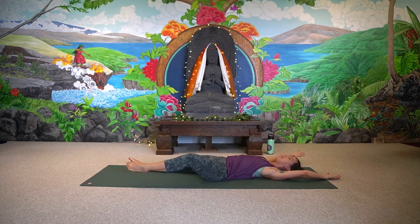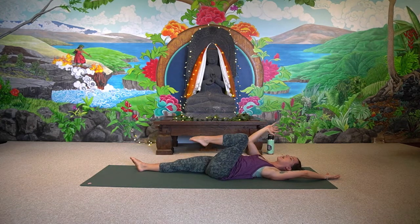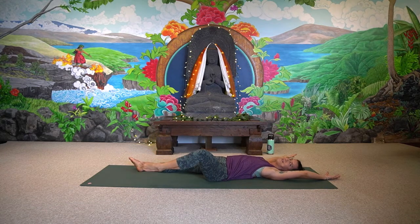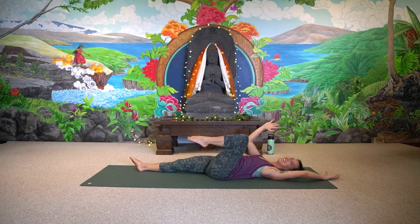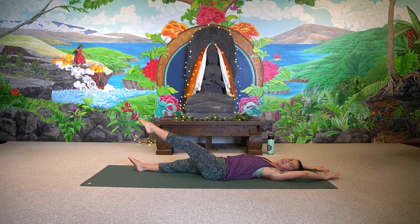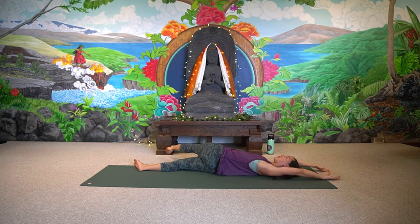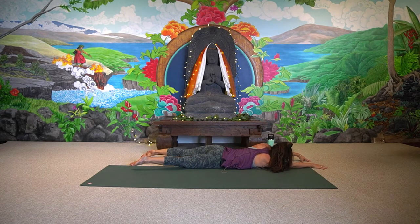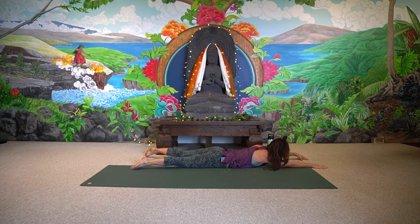And take 3 circles here, favoring the pelvis staying anchored and being very humble in how much you can circle the leg. The next time you extend, lift the right leg over the left, slowly rolling onto the belly. So we're rolling the other way off the mat this time.